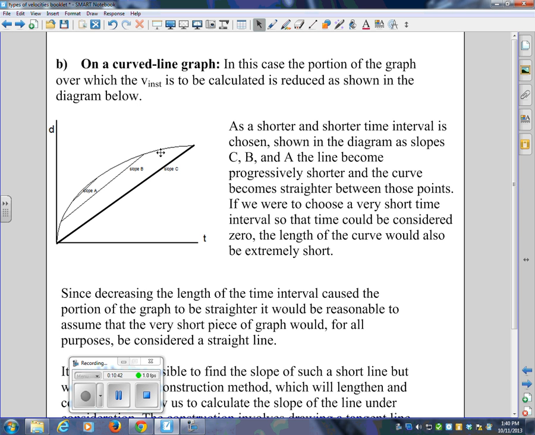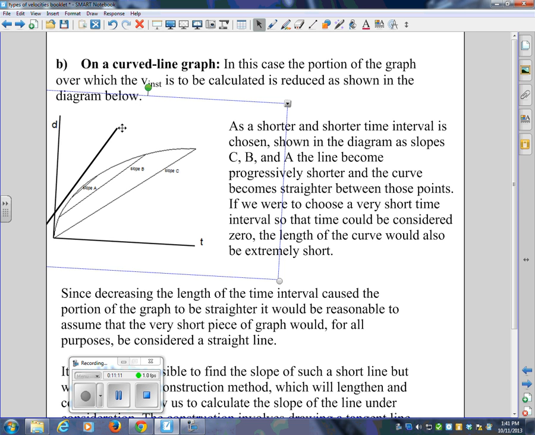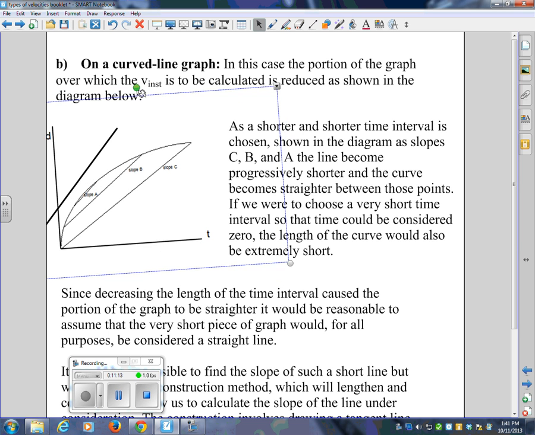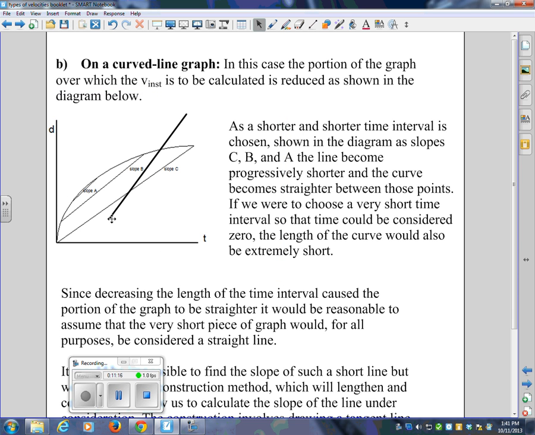So if slope C would be the average for that curvy interval, at what point is it actually equal to the instantaneous velocity? Somewhere about there, right? Only that one instant has the velocity equal to C. Sometime down here, it's actually what? I wanted to rotate that. It's actually steeper here, right? Can I rotate it? No, that's not great. I'm rotating the wrong thing. Up here, it's actually flatter, isn't it?